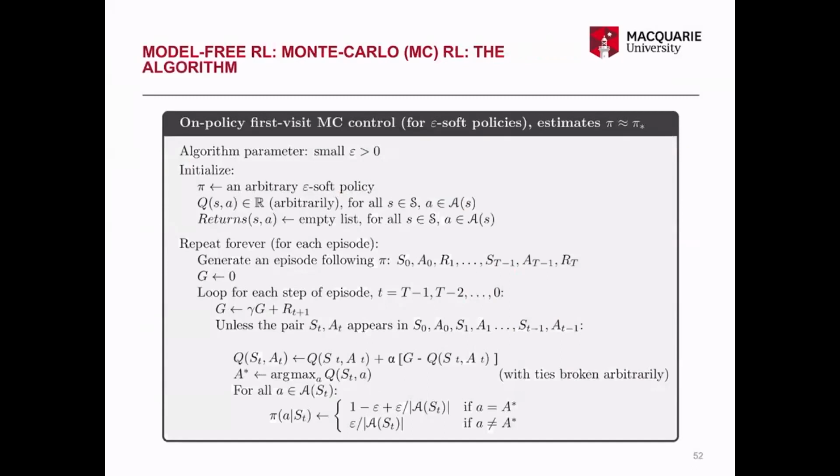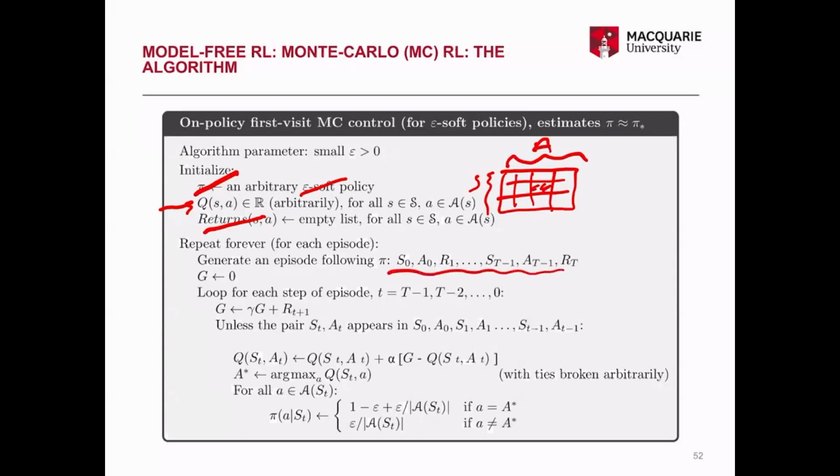So this is the actual algorithm. We don't need this. This is not part of this algorithm exactly. And also not pi, because we're not using epsilon soft. We're using epsilon greedy here. So we initialize the Q arbitrarily, usually by 0 values. It's basically a table of values, right? And S and A, so S is rows, and our columns are actions. So Q(S, A) is like one cell in this table.